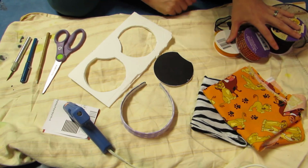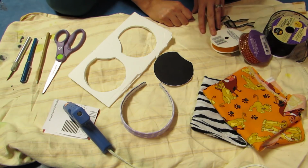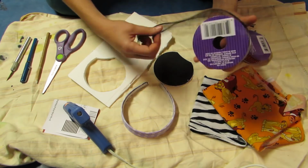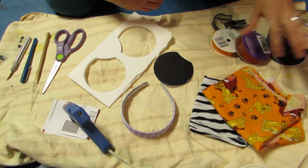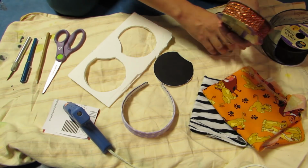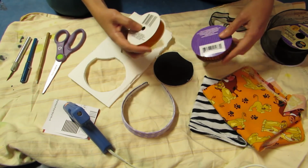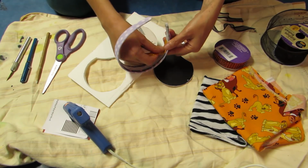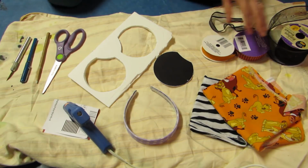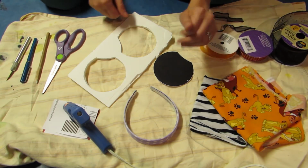And you're going to need some ribbon. Well, this is kind of optional. What I'm using this ribbon for in my ears here, this one is going to be going over the white fabric here for the headband, so you don't really need that if you're not going to do that. This will be the embellishment around the ears, so you can choose this or you can choose ribbon, whatever you want to put around the ears. You can also have ribbon for lining the inside of the headband, so these are all kind of optional and up to you. Let's see, the ribbon, these I got all at Dollar Tree.